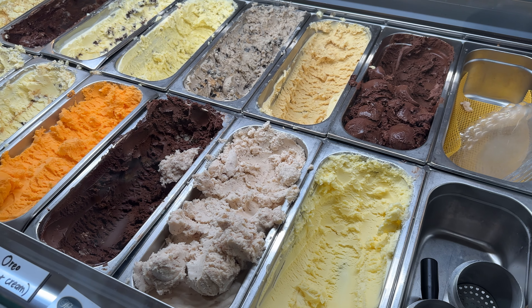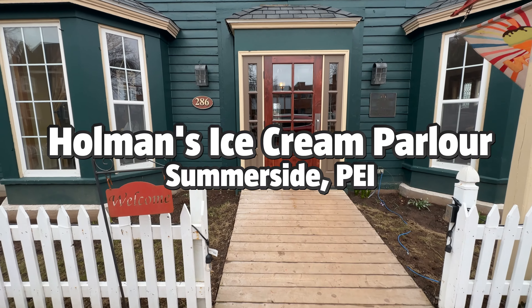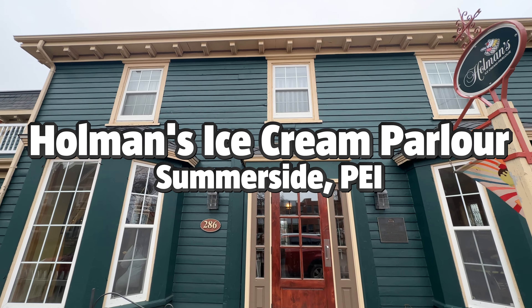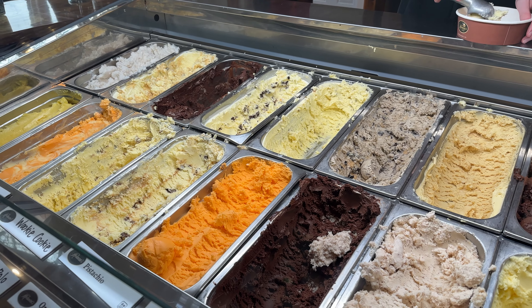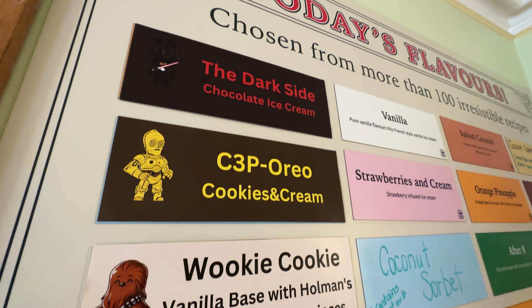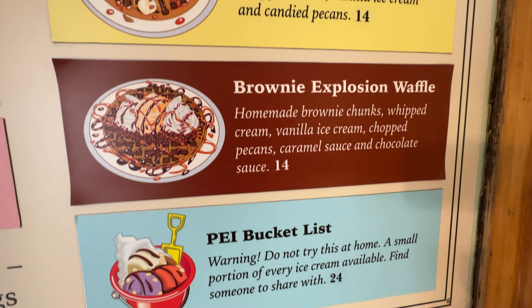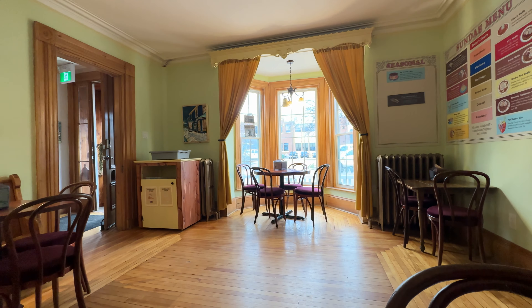Last but not least, we're heading to the most magical place in Summerside, Holman's Ice Cream Parlor. This former home-turned ice cream factory features 16 daily options to try, pulled from their constantly expanding menu of over a hundred flavors. Every ingredient from the sauces, chunks, and ice cream cones are made in-house, literally.